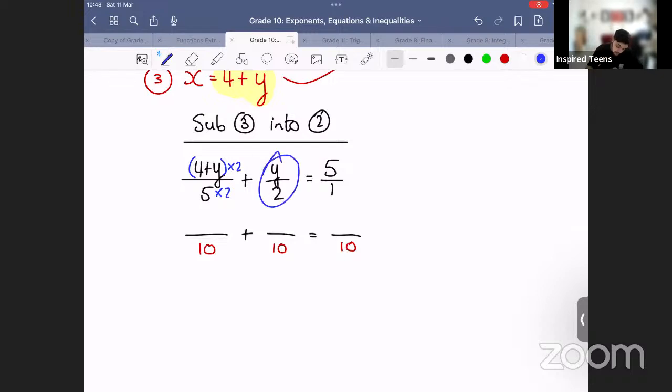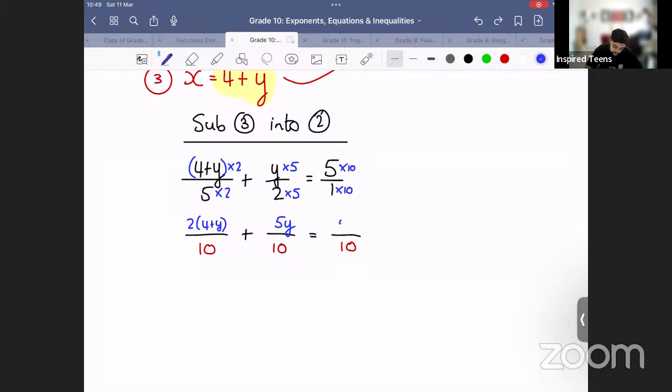Let's look at this guy. How did we go from our old denominator to our new denominator? We multiplied our old denominator, which is 2, by 5. So how do we get our new numerator? We multiplied by 5 as well. Here we have 2 open brackets 4 plus y. Here we have 5y. How did we get from 1 all the way to the new denominator of 10? We multiplied it by 10. So what we do to the denominator, we do to the numerator, multiply that by 10, we get 50.